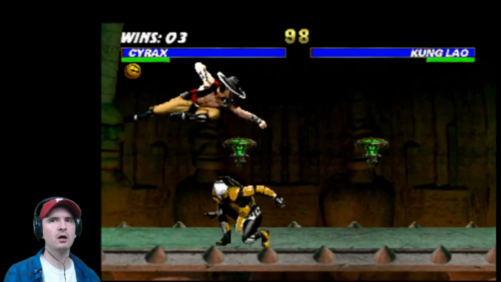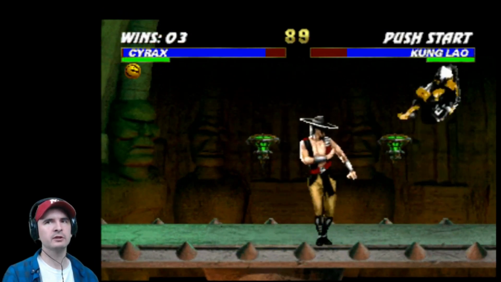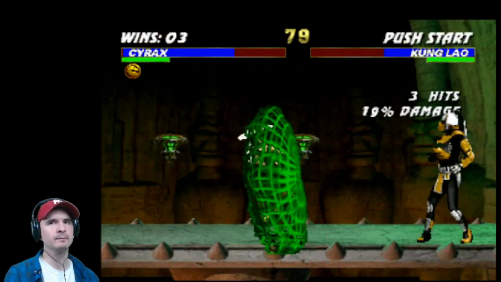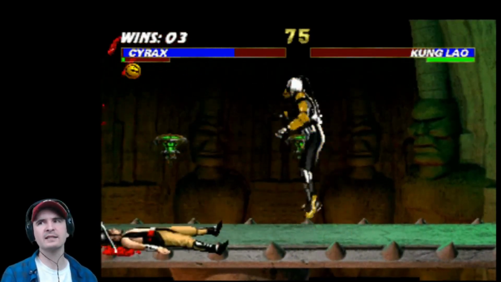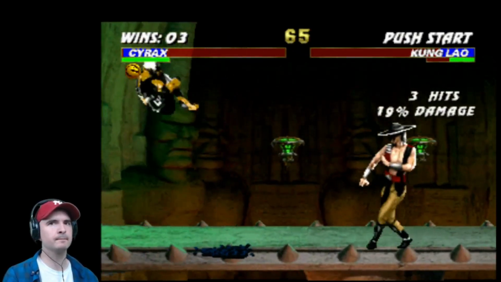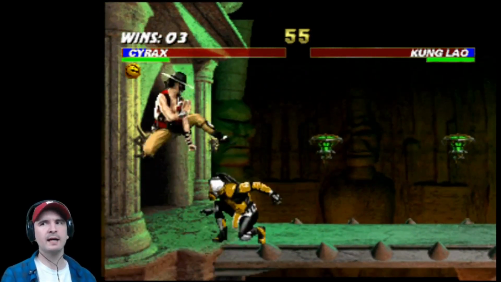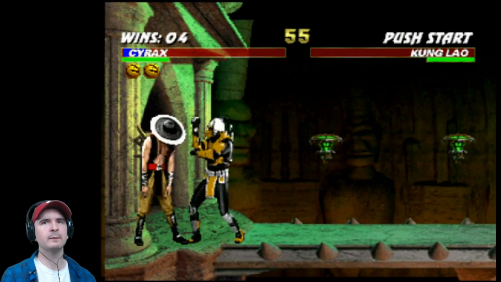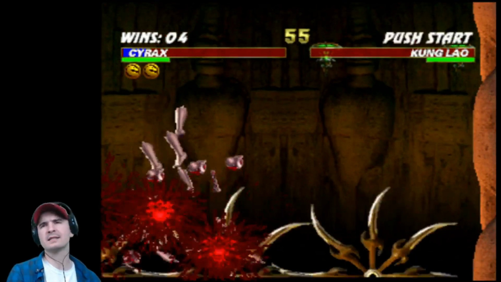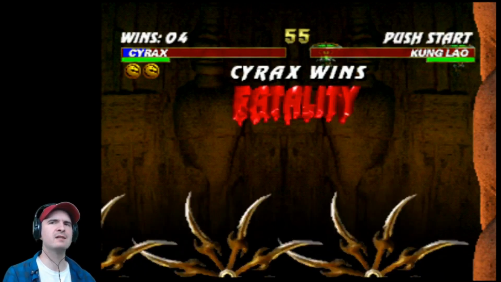Cyrax versus Kung Lao. Sharp hat versus a green net. At the moment, sharp hat is winning. We are in the pit area. So that. Right, block, block, run. They can also drop bombs. Add some of that. Block, run. There we go! Slice and dice. Cyrax wins. Fatality in a nasty way.